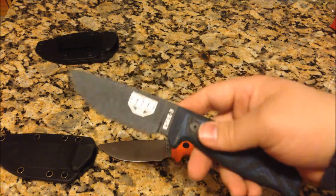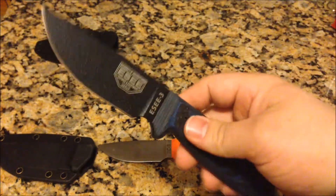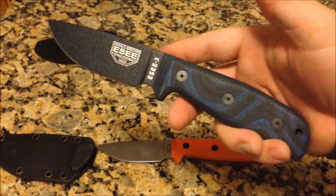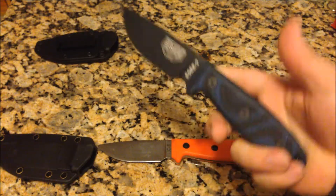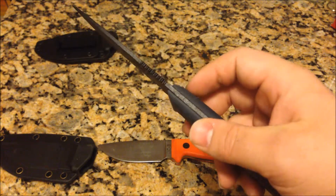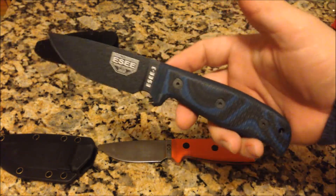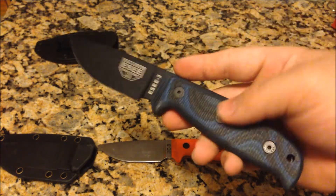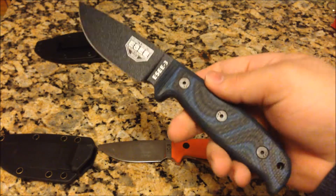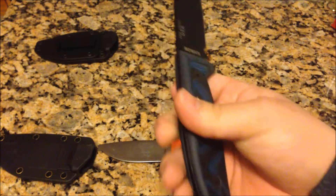Now this other knife is a little bit different. I left the coating on and I probably will, probably forever. The handles are different — I actually got this from the Knife Connection. They sell aftermarket handles. You can actually buy the blank and the handles at the same time, and they'll send you the blank and the handles — you have to put the thing together yourself, but they send you the wrenches for it.